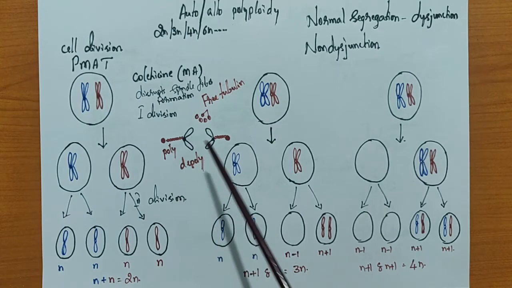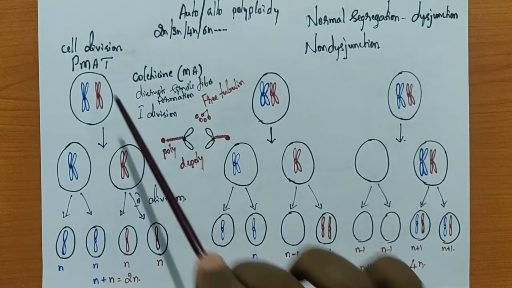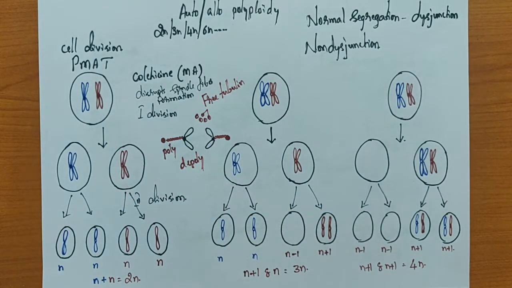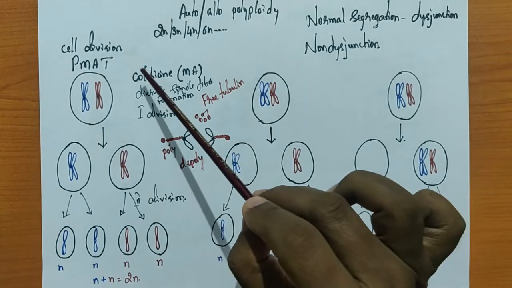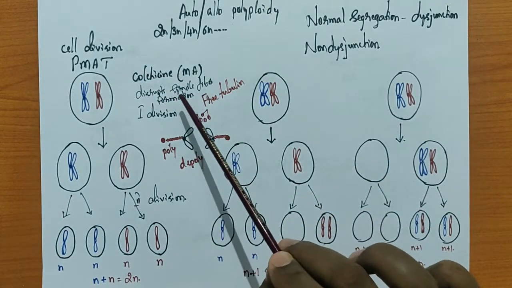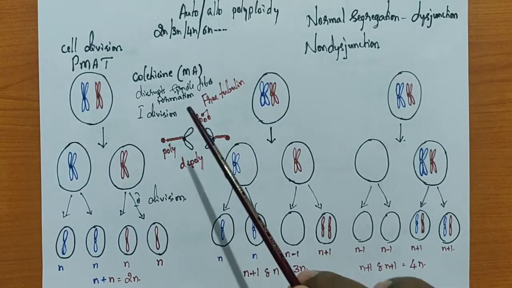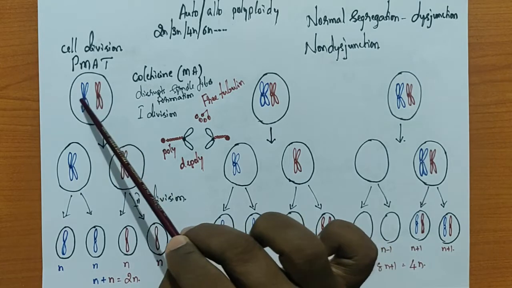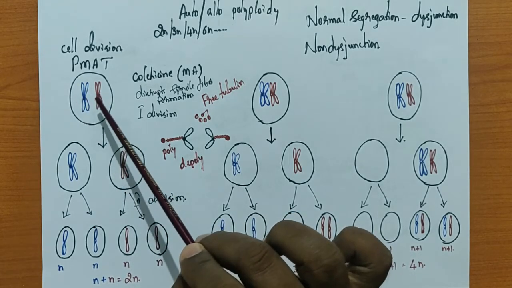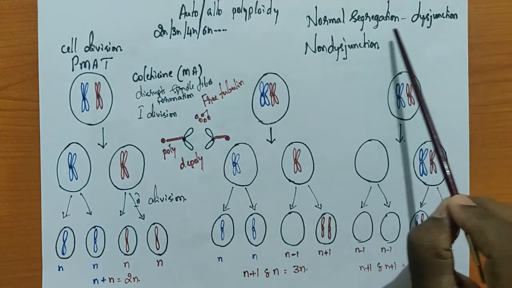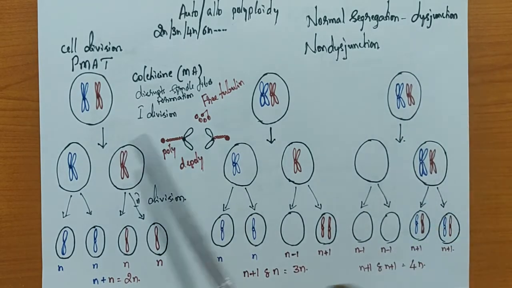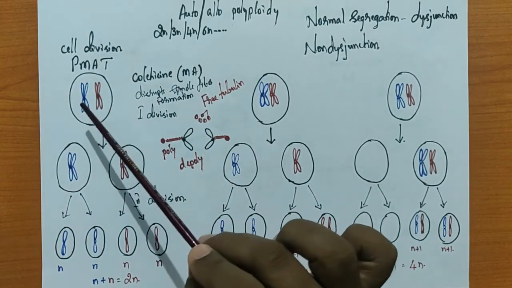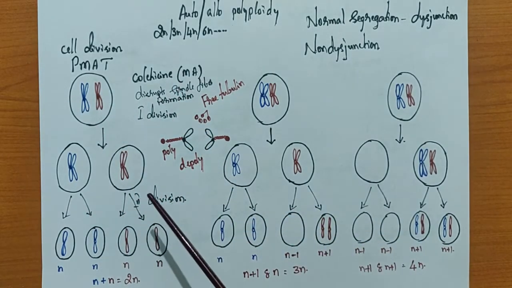This is the protocol which happens in the early metaphase, and finally the segregation happens in the anaphase stage. Colchicine disrupts the spindle fiber formation. As a result, there won't be any spindle fibers attaching to the centromere of these homologous chromosomes, and there won't be equal distribution of chromosomes between the daughter cells. So in the presence of colchicine, the chromosomes are unevenly distributed.